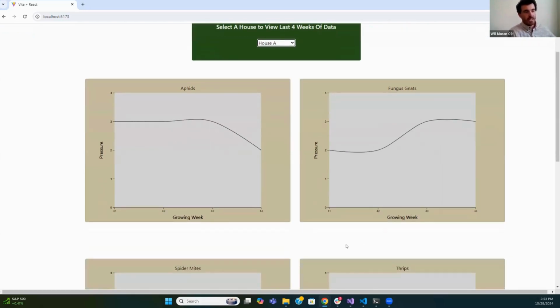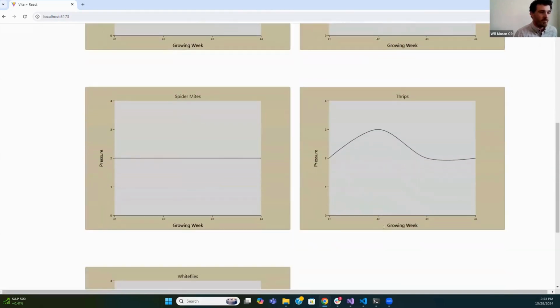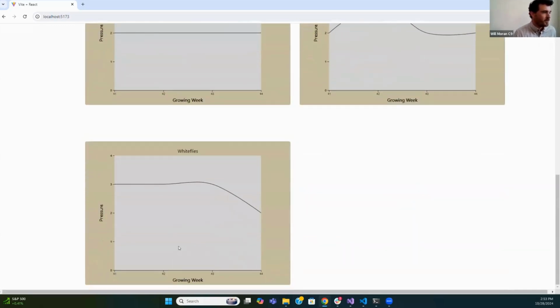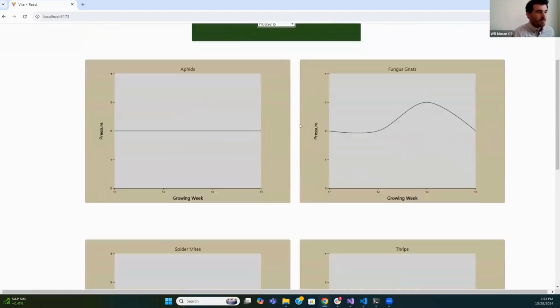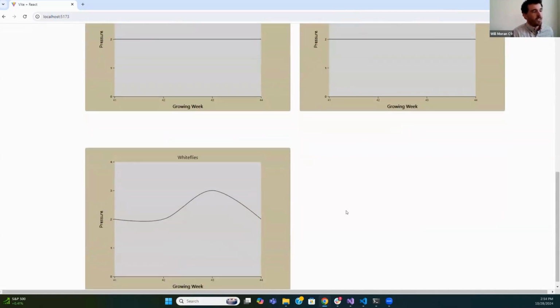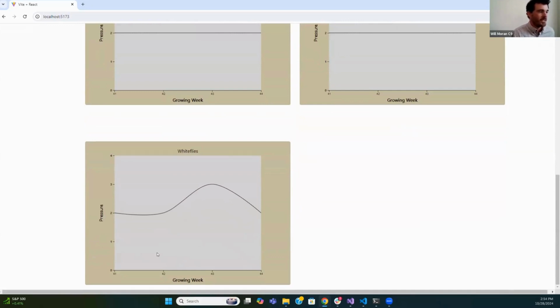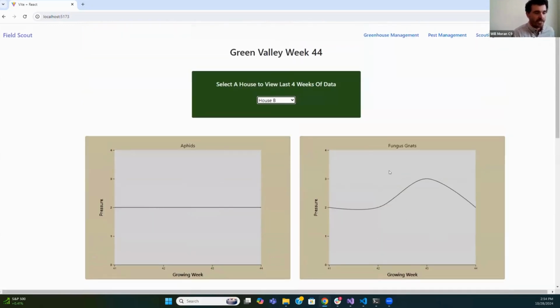If you have certain crops with certain pest issues, you can go ahead and see those. This will be like the past 4 weeks of data here. So if you have a crop that's super susceptible to whiteflies, you can take a quick look here and see what your populations are doing. Say in house B, you're starting poinsettias. Whiteflies love poinsettias. You might also have issues with fungus gnats, because when you're propagating poinsettias, you have to keep it really moist, keep misting them. So you can really keep track and see how your populations are trending, see what kind of pest management measures you need to take into account.